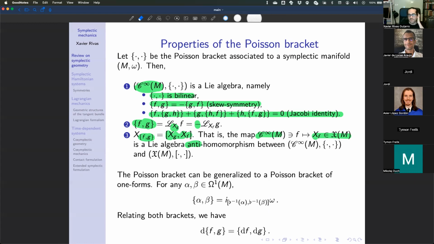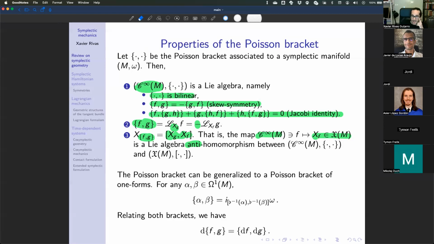That's all. It seems to be a stupid thing, but when you have to work with someone, it's a problem, because you have to check that every sign at every place is correct. Yeah, many of us have had to check a paper from the beginning because there was a sign problem, and where is it? It's always in the convention. And in addition, sometimes in some papers you need it to be a homomorphism, so you have to redefine everything. So you do not always work in the same way. That's confusing, but it's okay.